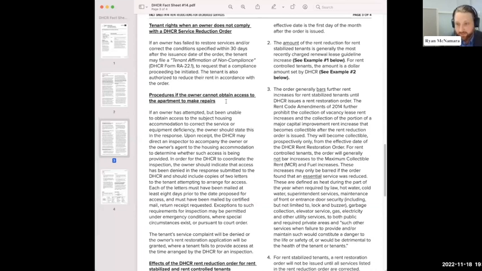Not a good idea, because the landlord loves that. Landlords love it when tenants deny access. That's their favorite defense. They say, what am I supposed to do? I can't get in, I can't fix anything. And if it's true and a landlord can prove that, then your case is over.